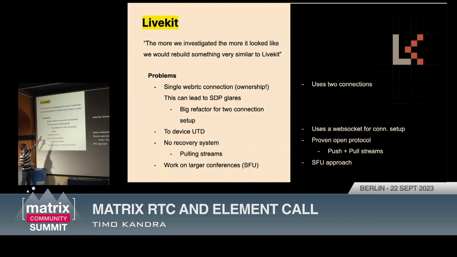So our single WebRTC connection and the ownership problem: LiveKit uses 2 WebRTC connections between the SFU and you in their design. Then the 2 devices unable to decrypt situation is also solved, because LiveKit uses a WebSocket connection to connect between you and the SFU. And then no recovery system, and the pulling streams also wasn't available.